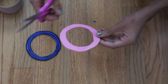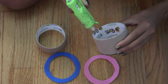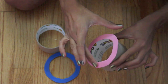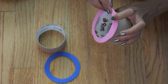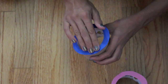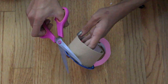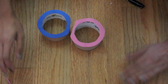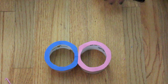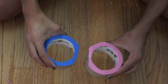I'm taking my duct tape roll and using hot glue to glue around the edges and stick the foam down straight onto that. I'm going to do the same thing with both pieces of foam and both duct tape rolls. Then taking my scissors, I'm cutting one straight line on each of the pieces of foam as close as I can to the duct tape roll, and they should come together and fit together like this. Then I'm just adding a generous amount of hot glue and sticking them together.